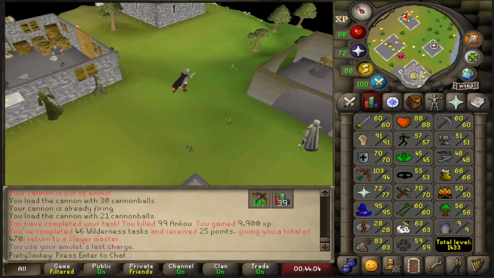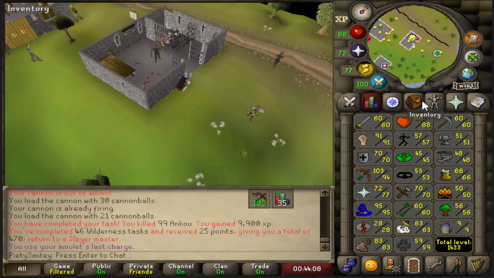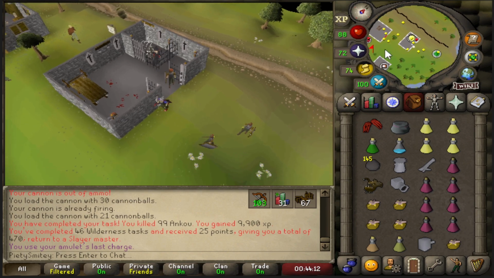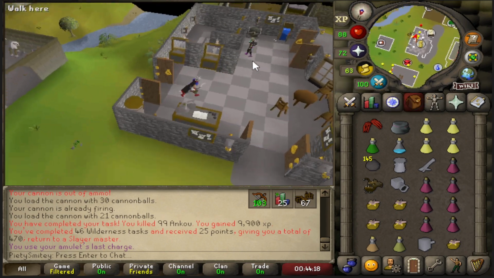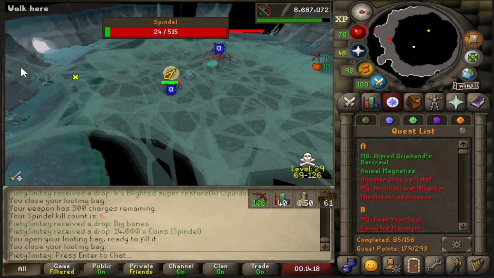So, I really want a quick task. Give me Chaos Druids or something. Go on. Or Rev. Spindle. I did say when I skipped the bear task that we haven't done Spindle, so I am going to give Spindle a blast. I may only do like 20 kills and get bored, but we will see.